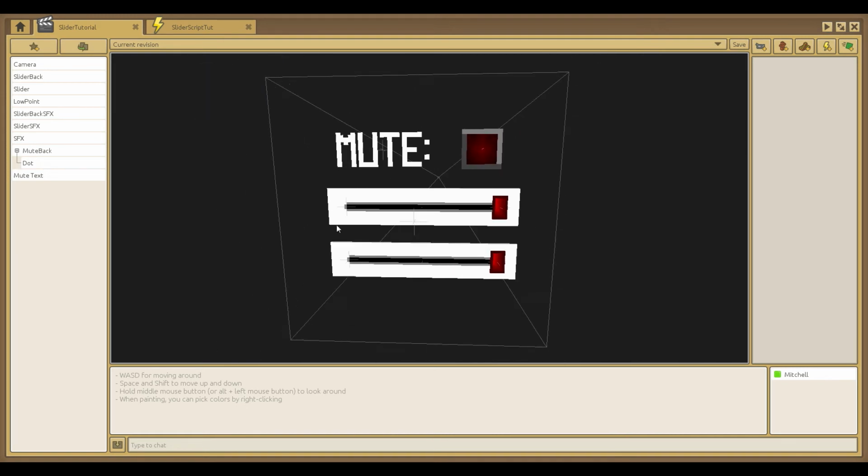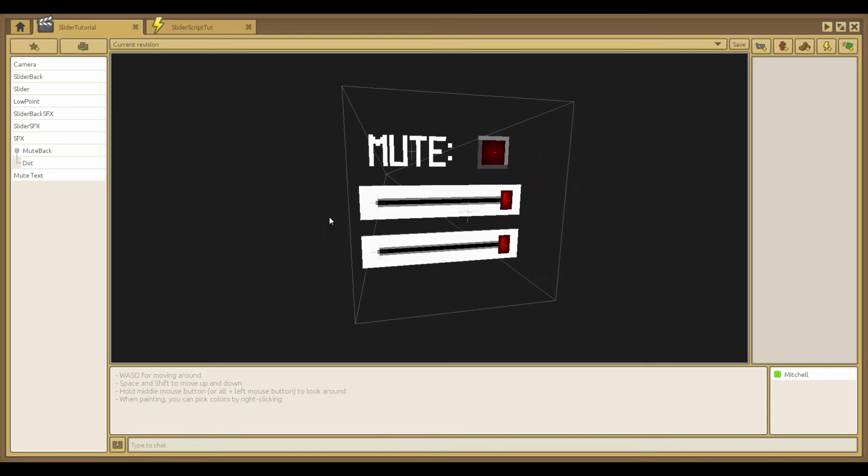So that is everything that's in the scene, and then we're going to put this all in one script, and the script will be available for download in the description if you don't want to do it yourself. But I would suggest using this tutorial as a way to help learn how to actually code. So try and code along with me, or try and watch this and then use the knowledge you've gained from the tutorial to code it yourself. But either way, the script will be available for download in the description.